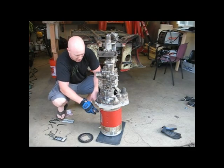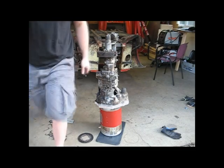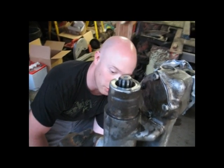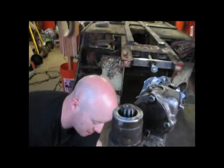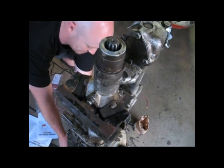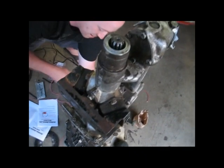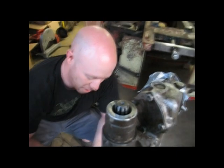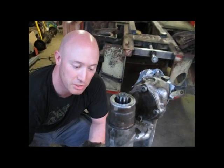Now I'm going to hook up some connections to the motor, plug it into a 12-volt battery, and see if this shaft turns. This is the first official test of the motor, trying to see if it will turn this shaft on the transmission. This is the output shaft that goes to the axle. Running at 18 volts with lots of amps, so I'm burning up my 10-gauge wire very quickly. And as you can see, it turned — and the wire melted in my hand. So there's a lot of amps going through those batteries and I need to get heavier gauge cable. But it looks like it's going to work. Now we'll just have to wait and see if it works at 4,000 RPMs when it's in the car.